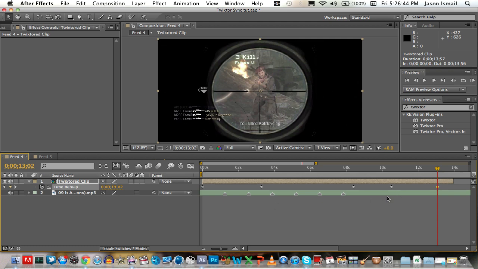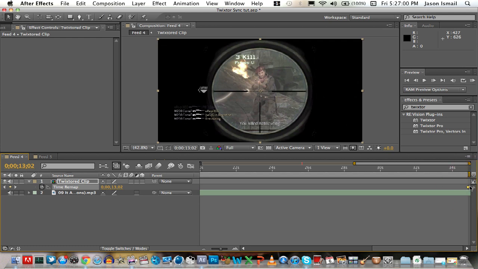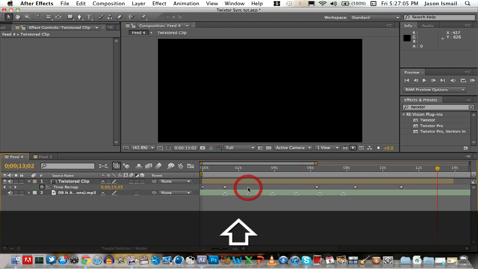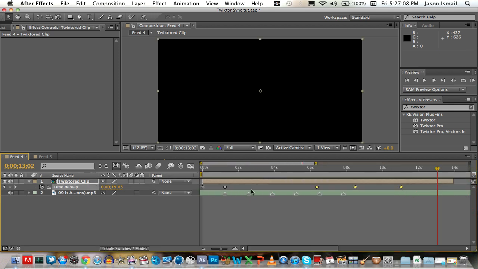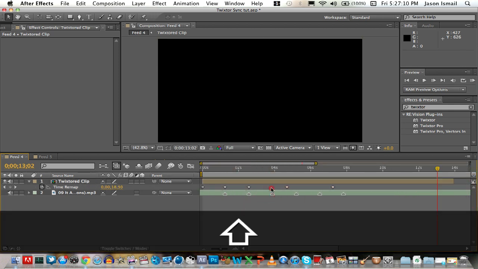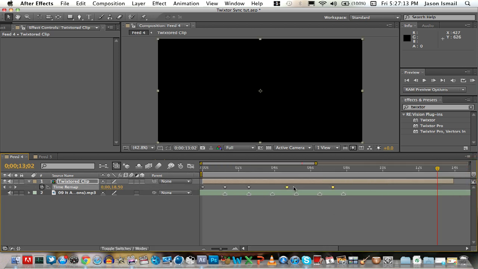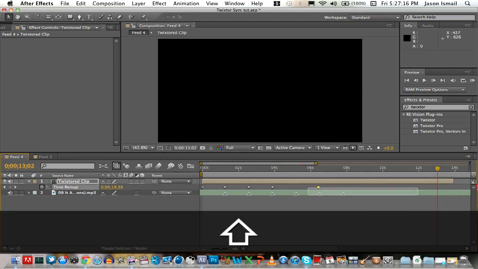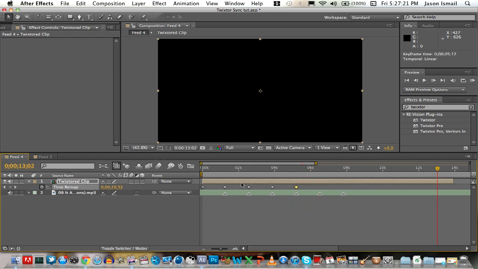And if you notice right now, if you've watched the first tutorial, I haven't made keyframes before and after the scope, and there's a reason for that. It's a little bit easier when you're working with Twixtor to just leave them as is right now. So we're gonna take all of the keyframes just like normal syncing, including the last one, and move the first one on to the marker. Do it again, leaving out the first, then leaving out the second, then leaving out the third, and we've got our four synced shots.